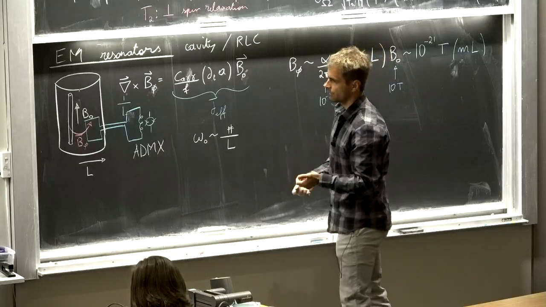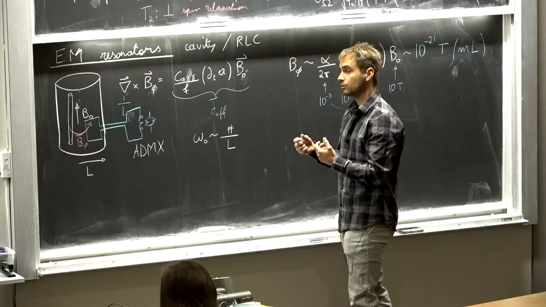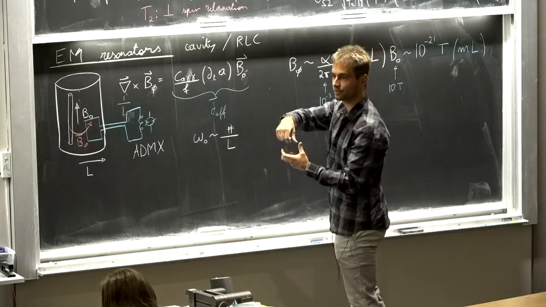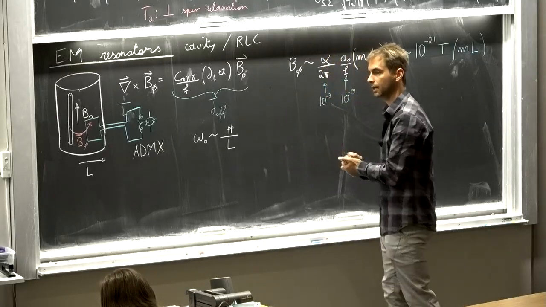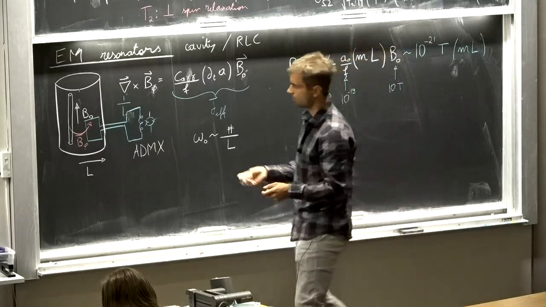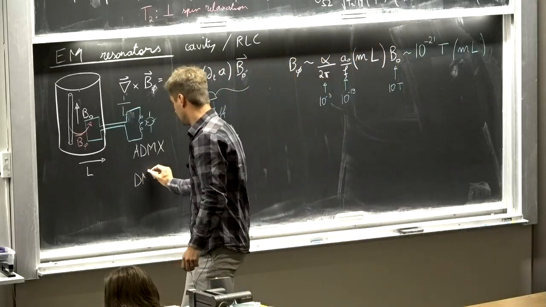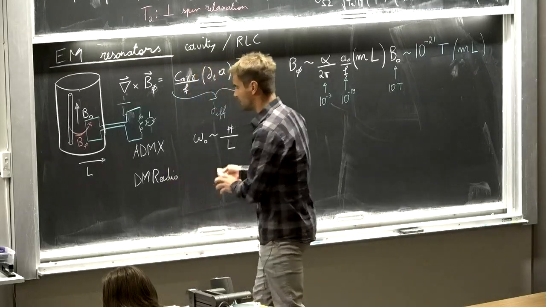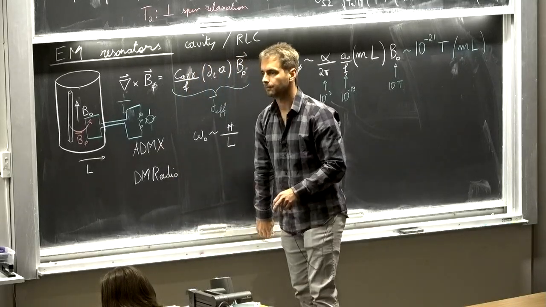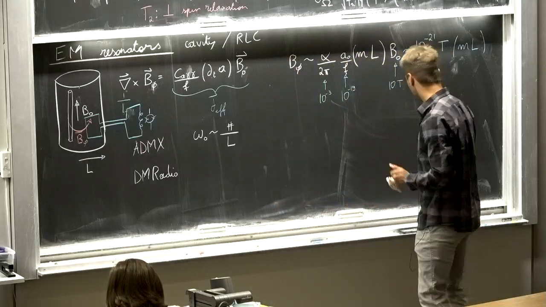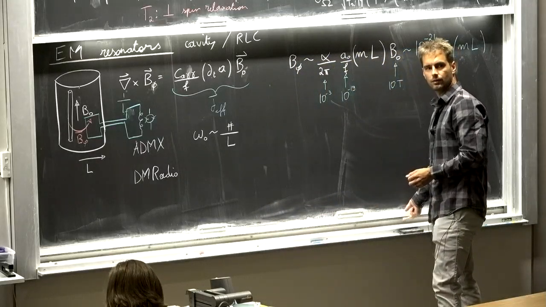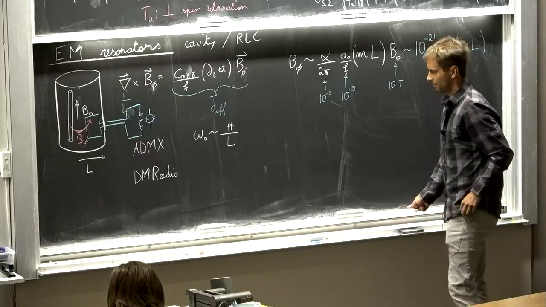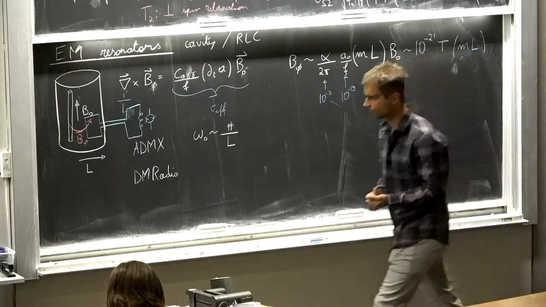For RLC circuits, it's fairly easy. You just change the inductance of your RLC circuit by adding some extra windings in your solenoid, for example. So in that case, scanning is easier. These RLC circuits go by the name of ABRACADABRA, which I've now merged, I believe, and Dark Matter Radio. Any other questions? I have 7 minutes. Okay. I think that's more or less on time.